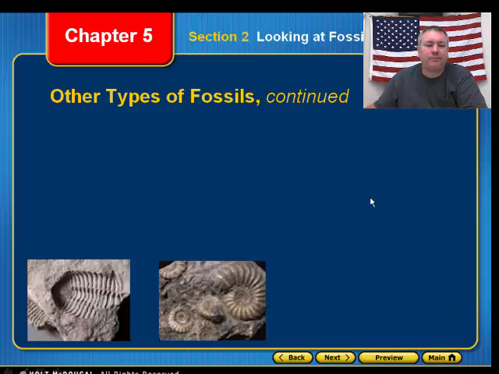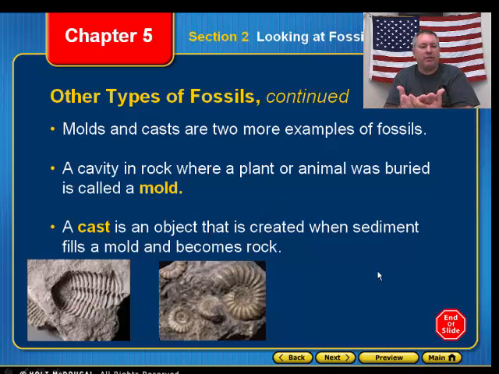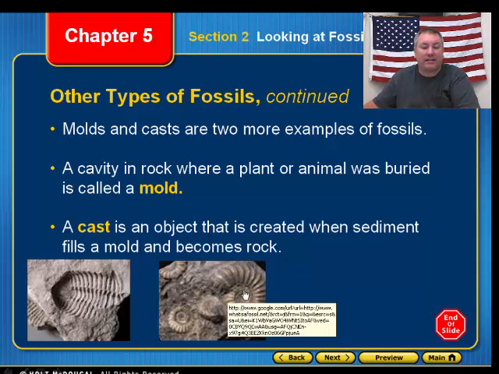Okay? Now, another type of fossils are called molds and casts. We have those two types, molds and casts. All right. So a mold is basically this right here, where the organism was there, the imprint of that organism's in the ground, and so you can actually see the imprint of the organism. A cast would actually be where you can fill this mold to get this cast as well.